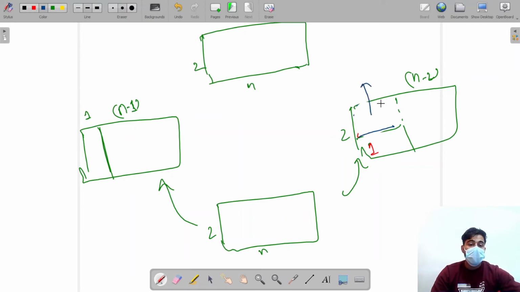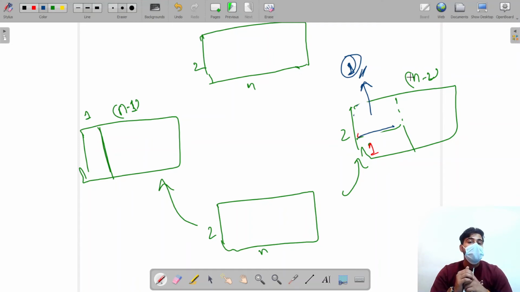So what is the number of ways of designing that part? Is it 2? No, it is 1. Why? Because here we don't have two options. We have only one option, that is placing the tile horizontally. So the number of ways of designing this part is 1, and the number of ways of designing the remaining part, that is the n minus 2 part, is something which is already calculated by the recursive function. The faith which we have applied to this part, it will go and calculate itself, and it will come up with a number of ways.